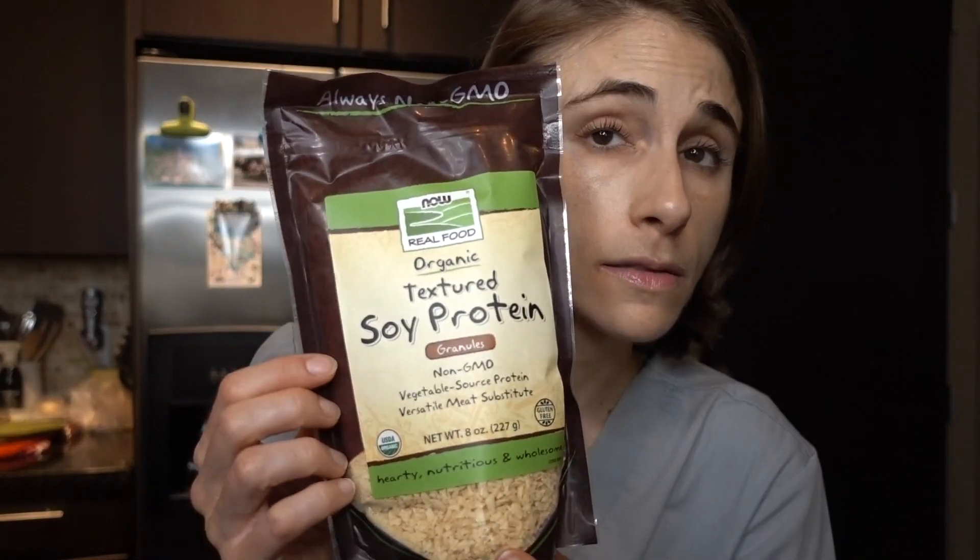I eat a plant-based diet predominantly because it's more cost-effective from a global feeding perspective — that's my ethical stance on it. I also feel like it promotes longevity, gives me a lot of energy, and works for me. Some of you asked how long I've eaten this way — actually most of my adult life. When I lived in New York as a resident I was eating pretty much vegan then too. After moving to Texas and trying meats for a while, I found it really wasn't my thing and went back to being plant-based.